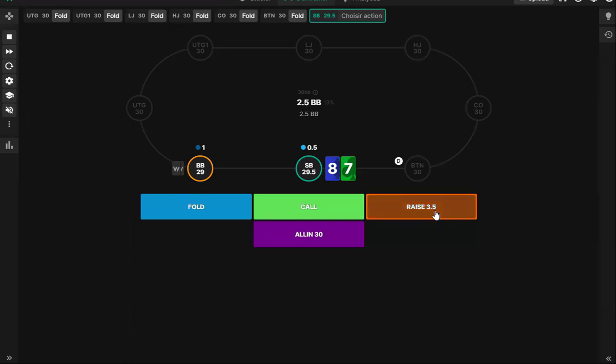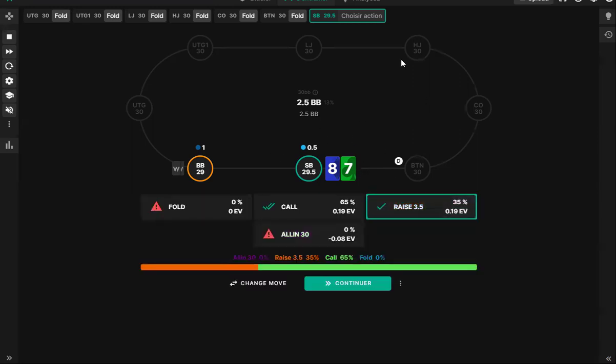Offsuit seven. Do we raise a lot or do we limp more with this? I think we raise here. Along the connected axis, you're going to call more with connectors, but raising's also fine. Offsuit eight, offsuit seven, these rows are raising a lot.